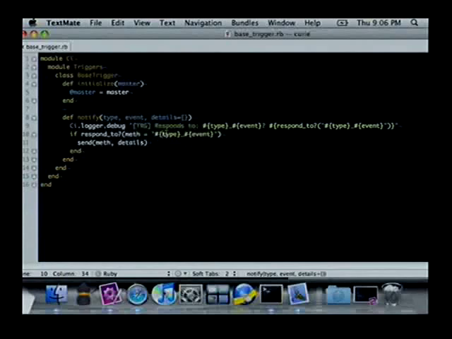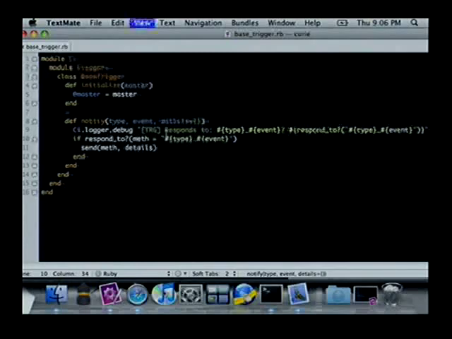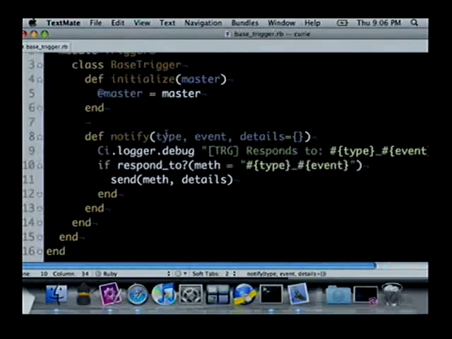So let me show you some code. This is the base trigger. So if you want something to happen after some other event in the system, a build is finished, a step is finished, a set of builds is finished relating to a project, this is how you access it. And this is the entire base class.